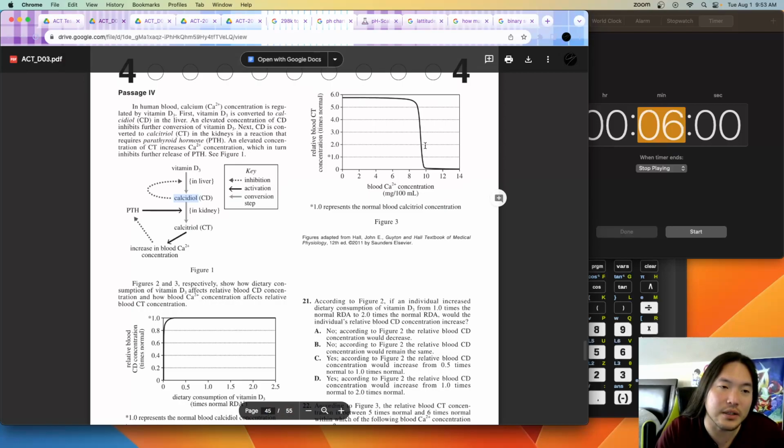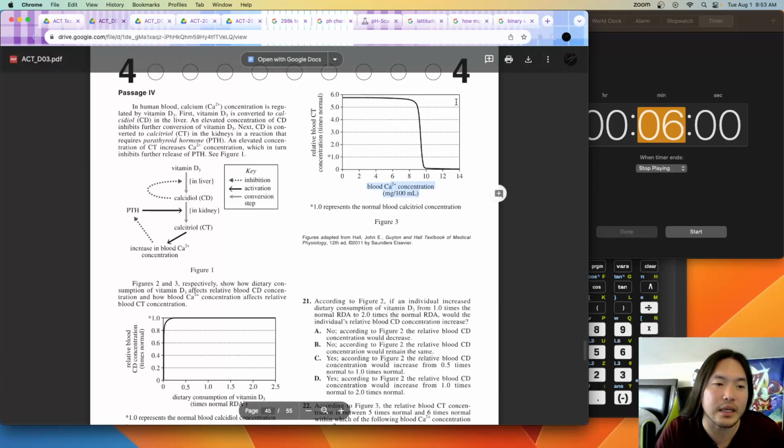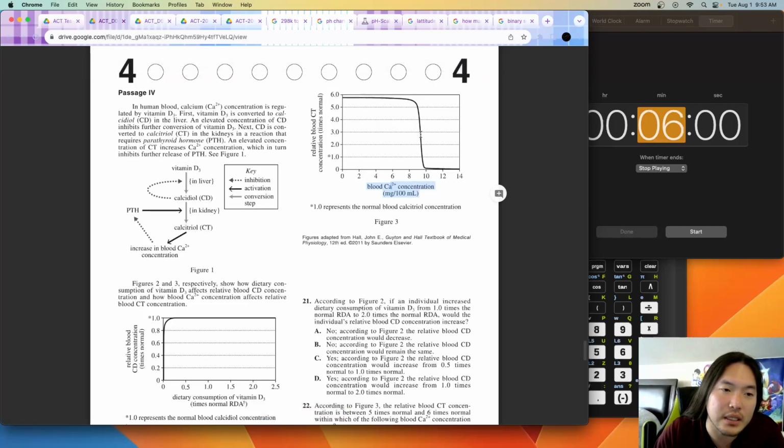Yeah, so here's another nice graph, right? So here, you have lots of CT, but once your body hits a certain level, this is very, very important. I would say this is one of the most important things as far as your health goes: the ion concentrations in your blood. One of the body's top priorities is to make sure that your blood has a proper level of ions. So here, the body's very finely tuned.